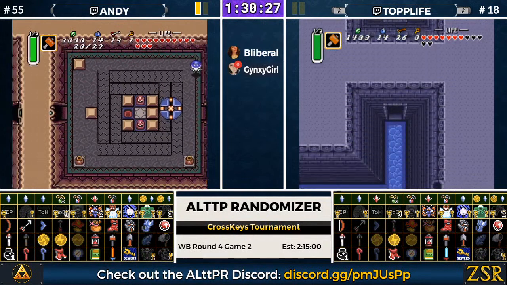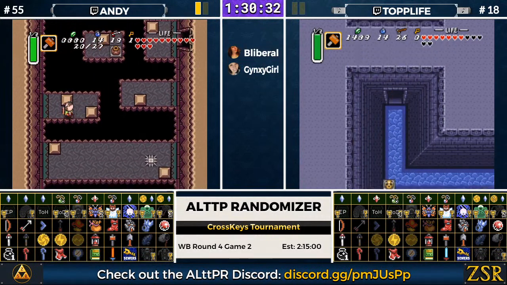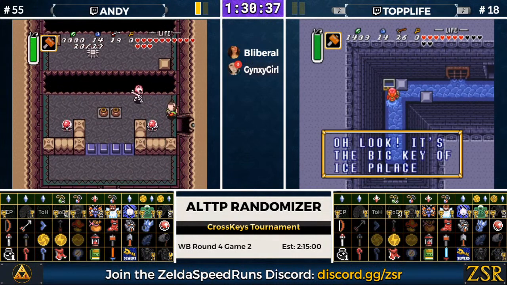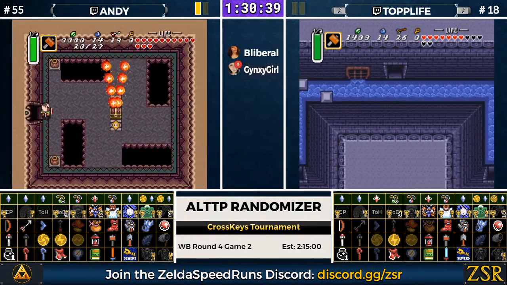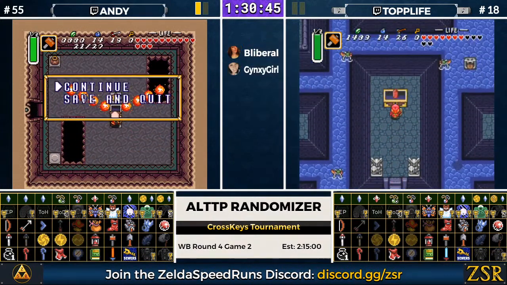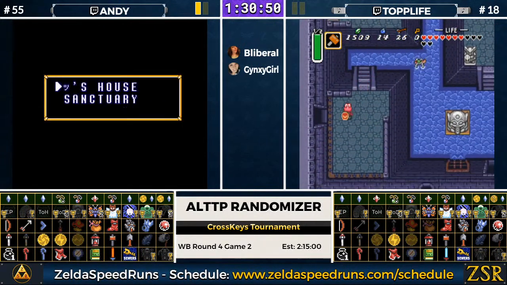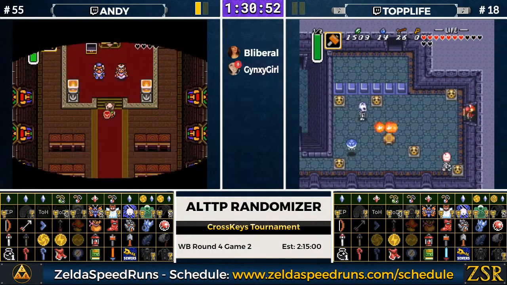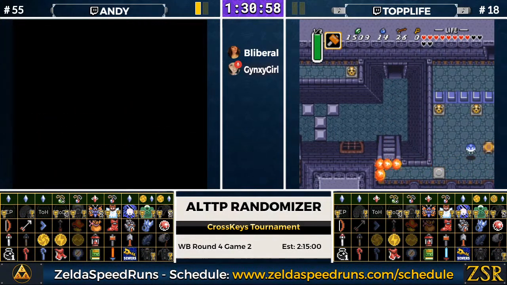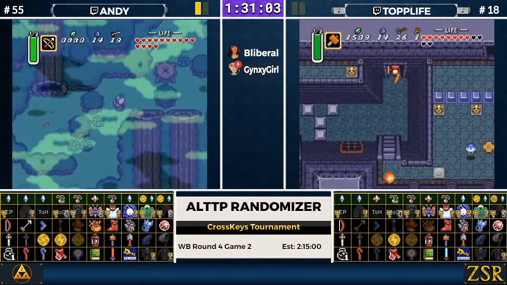What was in Swamp? We don't know yet. We're about to find out. Yeah, this is our first dip into Swamp. This is a long walk for that firebar room. Ooh, big key, Ice Palace. Oh, there goes the big chest. We don't have the hook shot, so we are not going to finish Swamp, but the hook shot could be on that left side. We don't know.